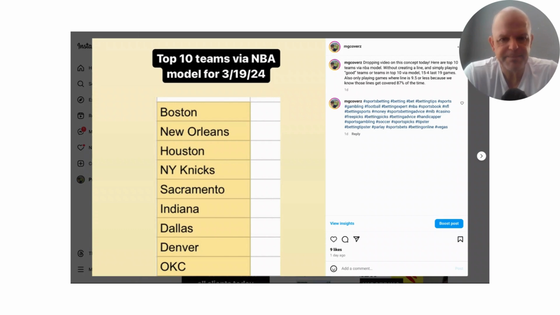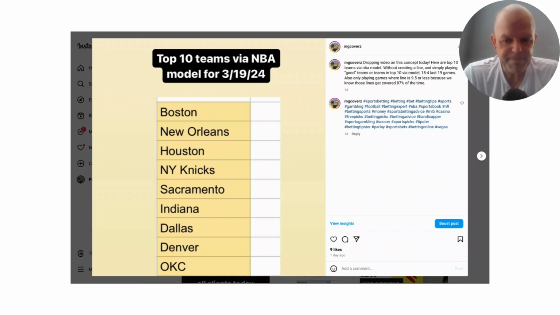So the alto concept is very simple. You just play the, quote, top teams via your model, the teams that are high ranked in your power ranking, irregardless of what the line is via the sports book, and you're not even going to create a line. Because like I mentioned before, the margin of error, if you create a line and you compare that line to the sports book, it may or may not have value. So rather than complicate the model per se, you simply just play the teams, and you'll have to figure that out. Maybe it's the top 5, maybe it's the top 7, maybe it's the top 10 teams via your model. Irregardless of the sportsbook line, it would be a play.